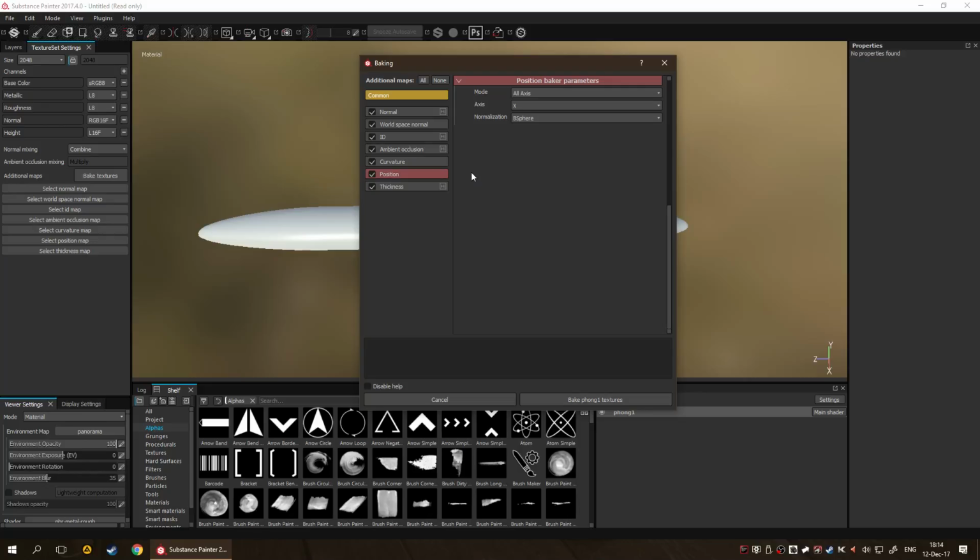Then you've got the position map, and the position map is fairly simple. It essentially gets the position of each vertex and assigns it to a texture by encoding that position in an sRGB value, since of course this is not a grayscale. Now there are other different methods. You could use a particular axis as your main axis, and the normalization generally should be left as sphere, since the sphere is a much better representation of something like a skybox, whereas boxes actually have angles, and you might get some weird results off of it.